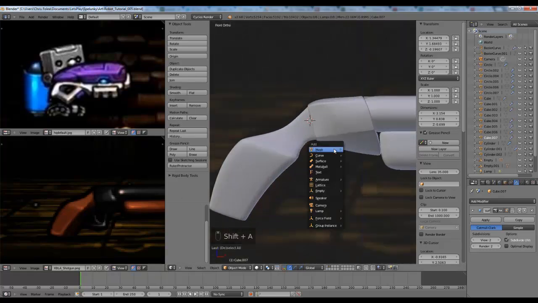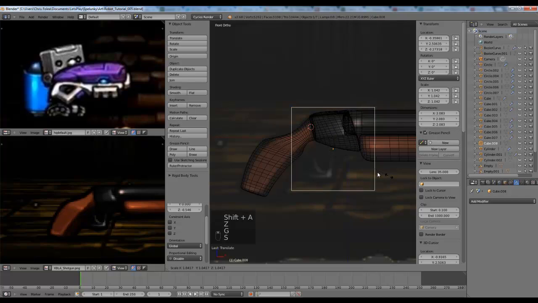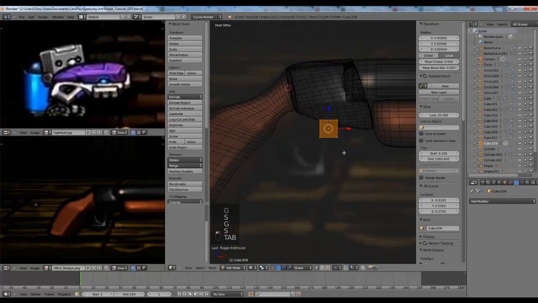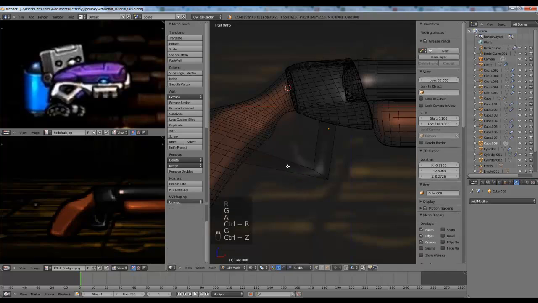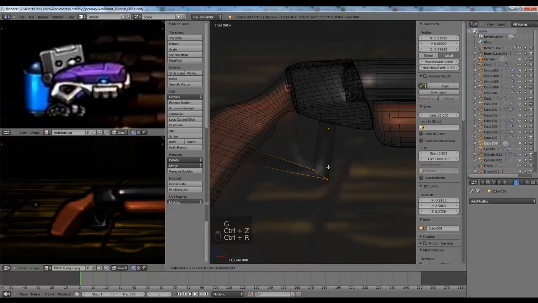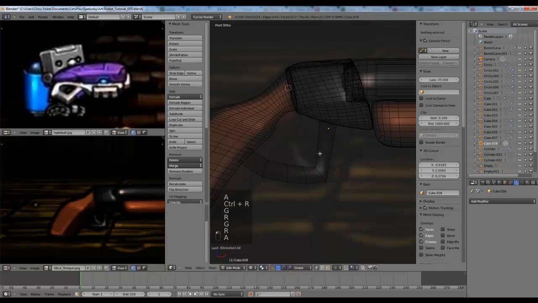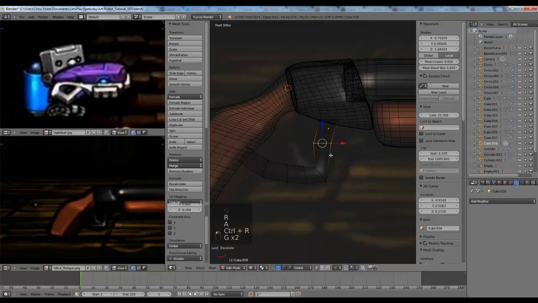Oh, we also need the trigger. So we're going to take a cube for that, scale it down. We can move it on the y-axis later. Match this area, extrude, rotate, move this to match this area. Extrude, scale, move the edge loop all the way here, because if you do it here, the thickness isn't going to be the same as this. Then we can move this and rotate it, so now the thickness is consistent. Same thing here, and same thing here, just to make it all nice and round.